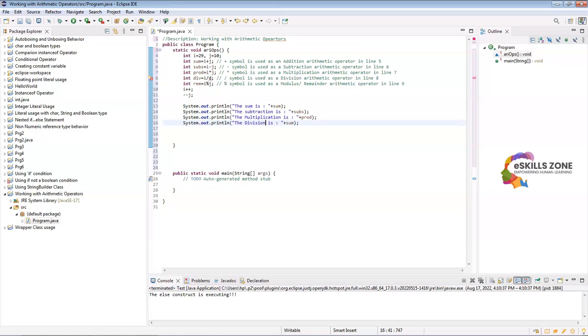"The division is" plus div, and then "the remainder, or you can call it modulus, is" plus rem, the name of the variable.